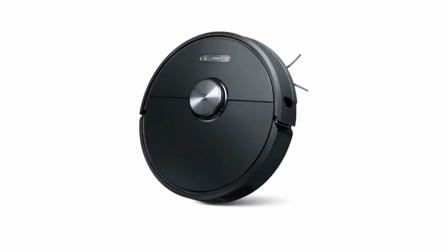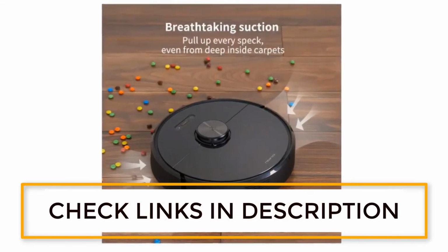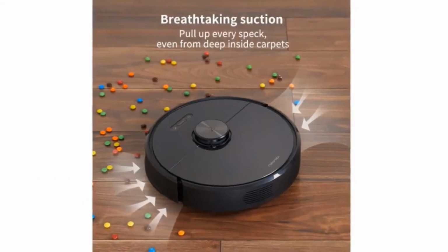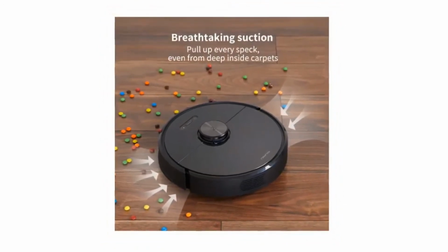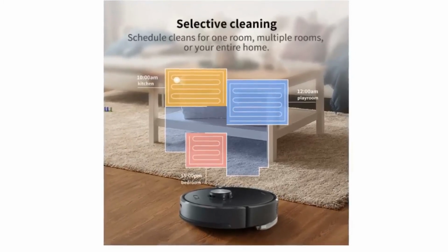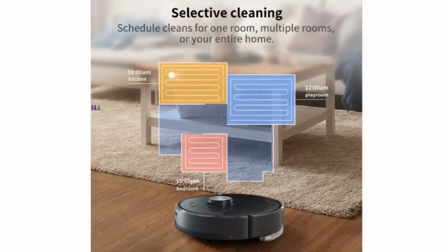At number 5 we have the Roborock S6 robot vacuum. Best Robot Vacuum Award 2019 of Trusted Reviews. Best Robot Vacuum You Can Buy by T3. Astonishingly efficient, using adaptive routing with edge-optimized cleaning, S6 gives you comprehensive room cleaning fast. Selective cleaning, control exactly where you want S6 to go, and not go, from your phone. Including selective room scheduling, zone cleaning, and virtual no-go zones and barriers. No add-on devices or magnetic tape required.